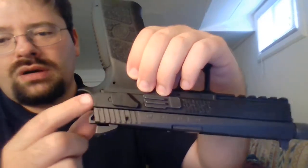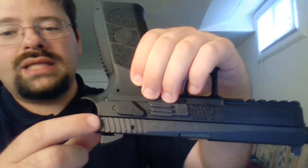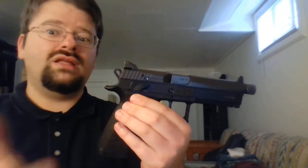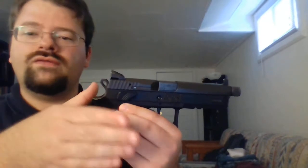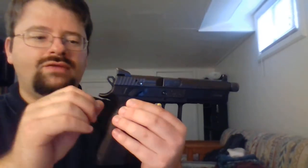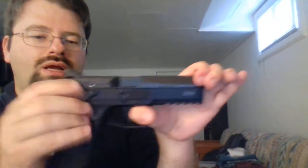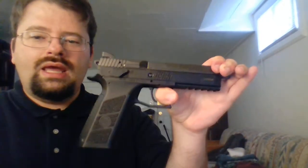Now, one thing that you guys are probably wondering about is the takedown on it, and I'm reaching for a ballpoint pen here because that is basically my tool of choice for disassembling this thing. To take one of these down, there are a couple of lines on the slide and the frame that you need to line up. The easiest way to do that is to usually put the hammer into the semi-cock position, and I love CZs because of that. Most CZs have a semi-cock position that becomes the default for when you want to carry the gun safely. You can put it into the semi-cock position, but also when you take it down, you have that semi-cock position that helps you out.